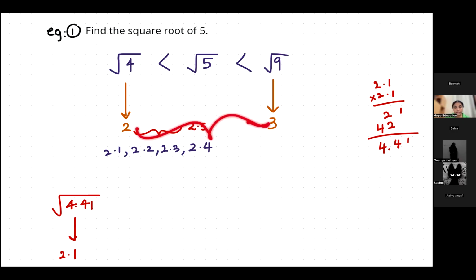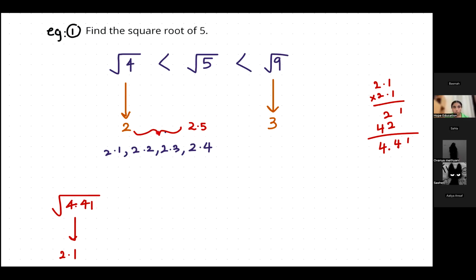Okay. Next, when we say between 2 and 3, there are many numbers. Between 2 and 3 you can get 2.1, 2.2, 2.3, 2.4, 2.5, 2.6, 2.7, 2.8 and 2.9. All those numbers are between 2 and 3. If we go and check all of them, it's going to take a lot of time. So let's simplify that a little. You know between 2 and 3 we have 2.5. I divide the gap between 2 and 3 exactly into two.